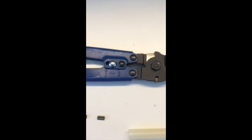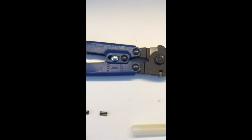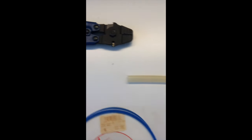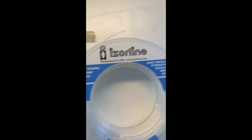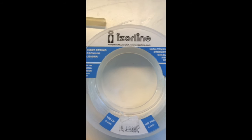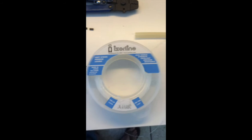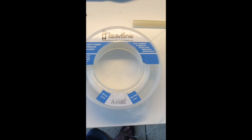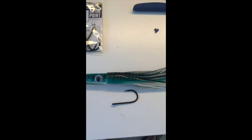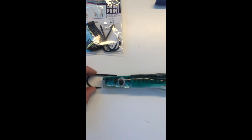I also have a crimper and crimping tool — this one is by Aiserlohn — heat shrink tube, a few sleeves, and 200-pound mono. I also have Aiserlohn 150-pound clear for my smaller lures. For my Zucker's 3.5s, I do like to use a little bit lighter leader — in this case 150-pound clear Aiserlohn — I think it allows the lure to swim more naturally and is plenty of strength for your typical Southern California marlin. As you can see, this is almost an exact fit.